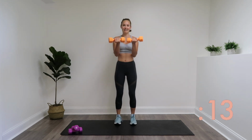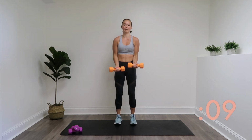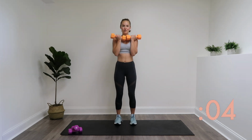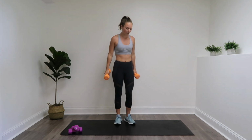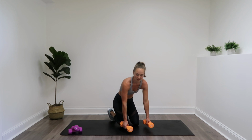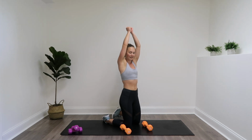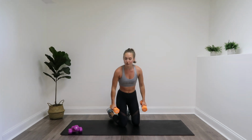Keep going. You've got just 10 more seconds. 3, 2, and 1. Tricep extensions are next. I'm going to do this one kneeling, engage my core a little bit more. So those weights are going to be together, arms are up, and you're going to bend to 90 degrees and straighten. If you only need to do this with one weight, you can, or you can grab some lighter ones.